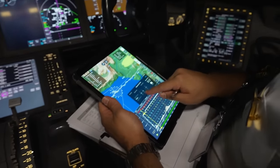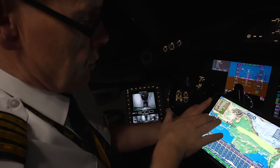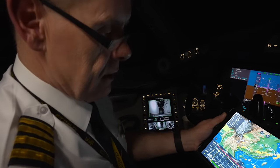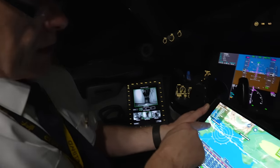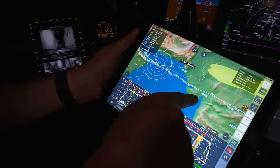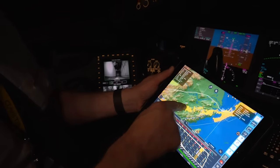So this is another in-flight assistance we have. It's called EWAS, and it's basically updated weather, so it gives us our route and the weather along the route as we get to it. It's connected to the Wi-Fi, so it updates the whole time, which tells us where we are at the moment. So here's Muscat, heading across towards India, and then the route brings us across India, up into Bangladesh, and then Myanmar over into China, bit of high ground over China, and then across the East China Sea, and then across into Osaka. It's a very handy tool to have on board, because it's a constant live update of the weather. Even though this weather is the weather out here ahead of us, by the time we get there, it may have updated and moved on, so it gives us a good indication as to what lies ahead.